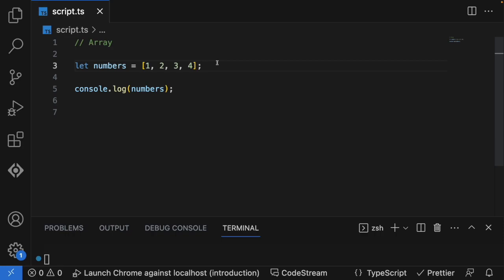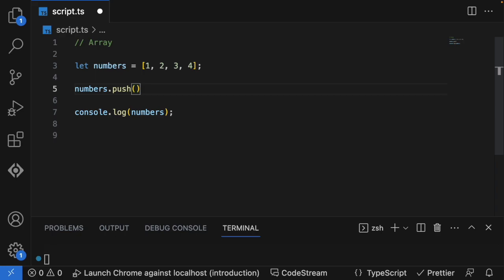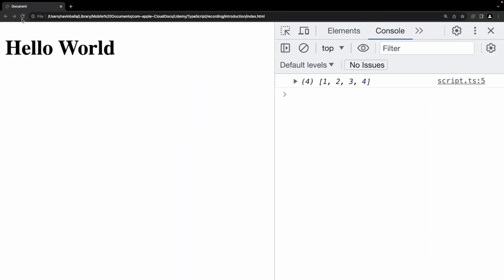Like we can add some data to that, we can remove some data, we can find a particular data, we can traverse on that particular array. So many things are available. And you can also make it read only, and other fields. Let's say, for example, I want to include here one more number in this, and I'll say push 5. So let's see the outcome. Yes, we are able to get that 5.